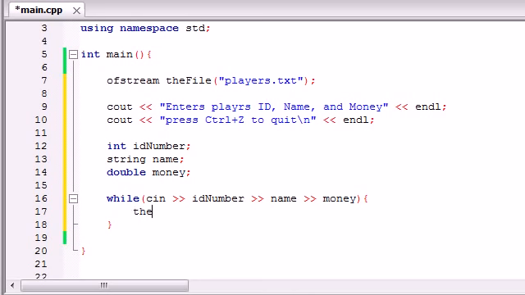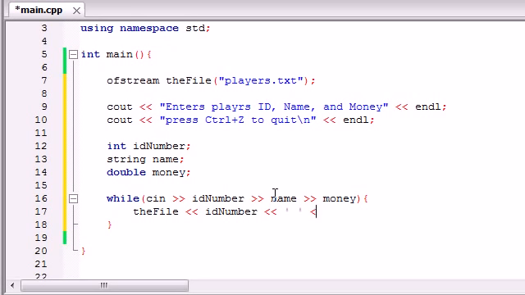Of course, remember, just like before in the last tutorials, we write to the file object, and this is pretty much a synonym for players.txt. Well, they can't be used interchangeably, but whenever you're looking at it, just assume that this means players.txt. So anything we insert gets directly inserted into the file players.txt, because that's the file associated with this object right here. The first thing we want to insert is the ID number, and then just so it looks nice and pretty, insert a little space.